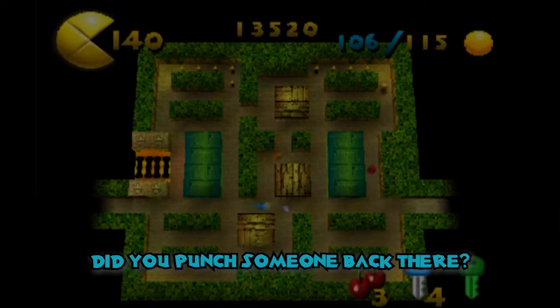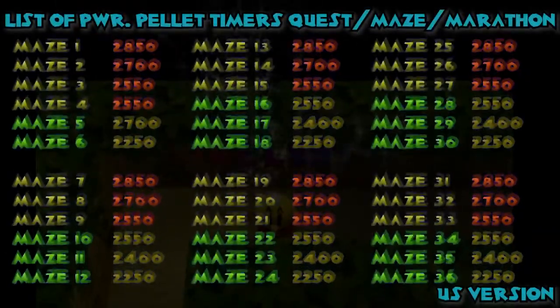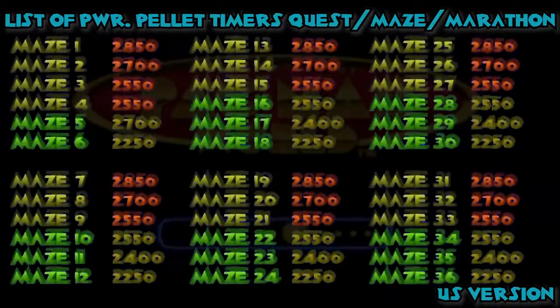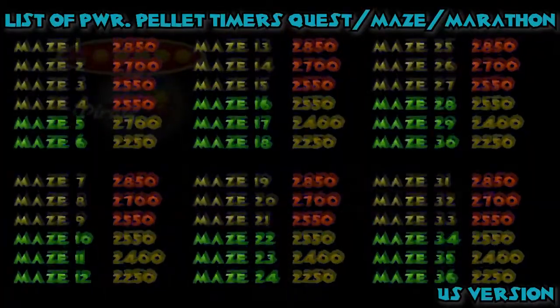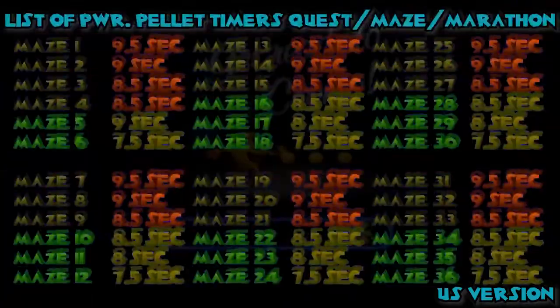Here's the main difference. In the US version of the game, quest mode mazes will use the same timers for power pellets as they're assigned in maze mode, and as a result, marathon mode. Note, mazes 5, 6, 10, 11, 12, 16, 17, 18, 22, 23, 24, 28, 29, 30, 34, 35, and 36 are the ones in quest mode. Here are the same timers, but this time in seconds.